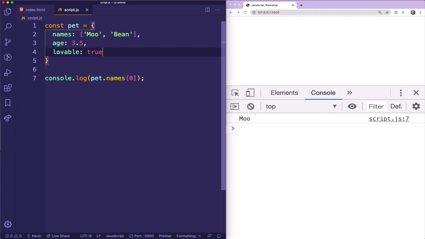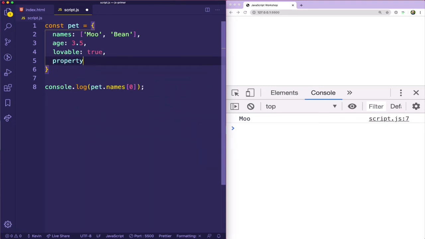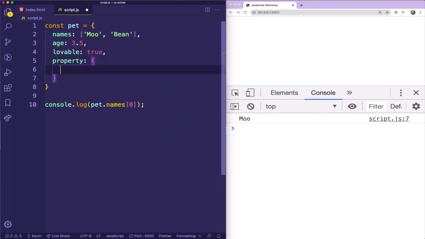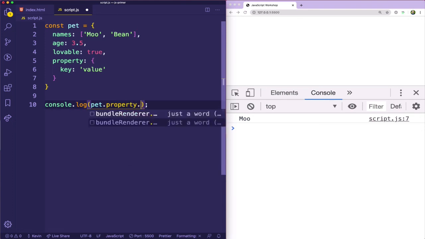So I can put as a property another object with a key and a value. So now if I wanted to get this value here, I would go pet.property.key and that would be equal to value. I've chosen property and key because I'm not very imaginative, but you can call these whatever you want.